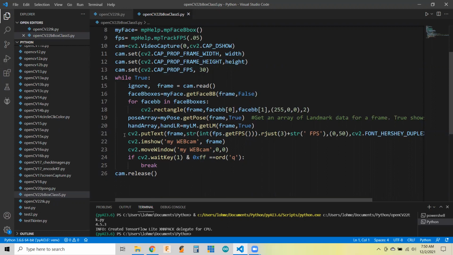And then the CV2 lines all the way down are the way that OpenCV puts it into a window. It turns out that in Tkinter, you can put it into what they call frames.